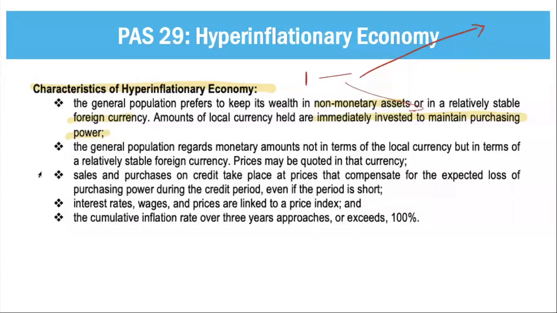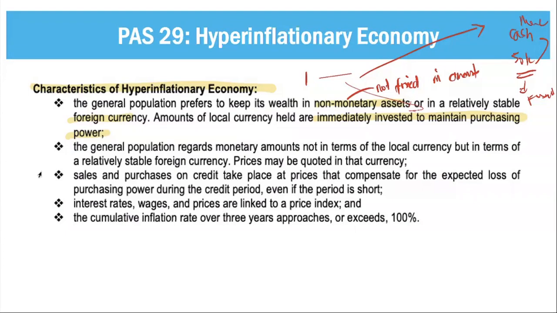What is a non-monetary asset? A non-monetary asset is an asset not fixed in amount. For example, cash of 50,000 is always fixed in amount. We call this one monetary. When you say monetary, whatever the amount of that particular asset, that is the amount you will receive. So AR of 50,000, you will still receive that 50,000. Cash of 50,000, you will still receive 50,000.